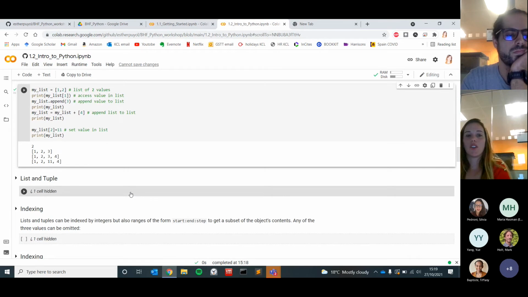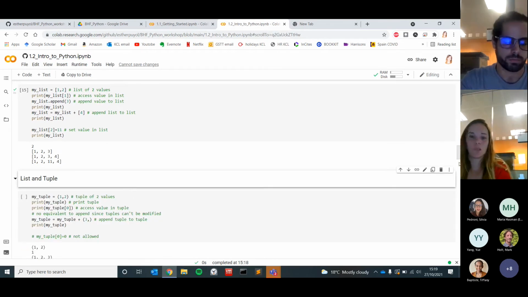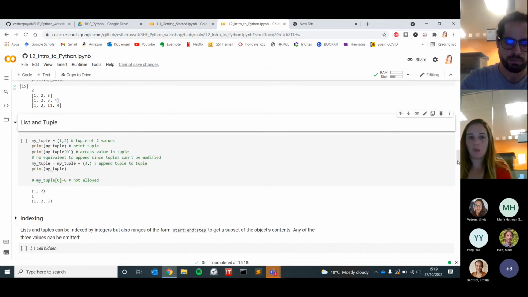There's also another type of container that we can use, which is a tuple. So a tuple is very similar to a list. It's also used to store some information, but one of the differences of the tuple is that you cannot change the information inside. So if you have defined it as 1, 2, it will remain static. And why would you want that? It's because sometimes you may want to store metadata that you know will not change during the duration of your code. It's always going to be the same. And also, if you share the code, you don't want anyone to be able to change it, for instance.